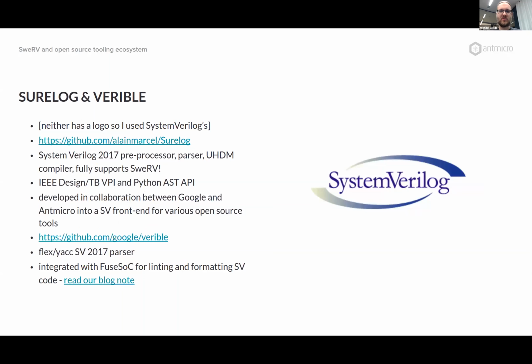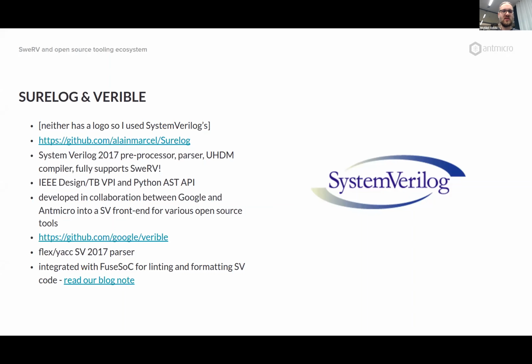So I think the last thing I wanted to mention is, if you're interested in parsing System Verilog, and obviously the reason why we want to parse System Verilog is UVM, is design verification, is enabling flows that people are used to having, but in the open source domain. So there's two parsers I wanted to highlight here that can do System Verilog. One is SureLog, which is more oriented towards simulation and UVM and generally speaking, full-blown usage for various applications.